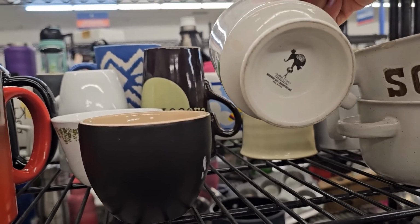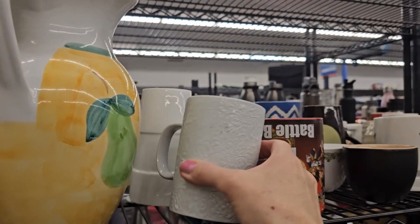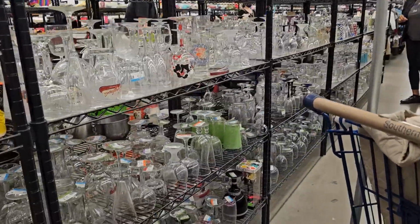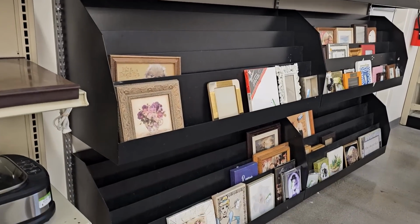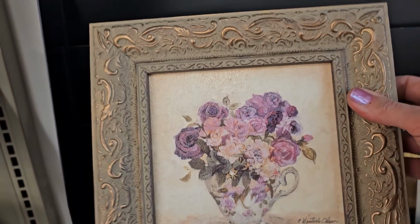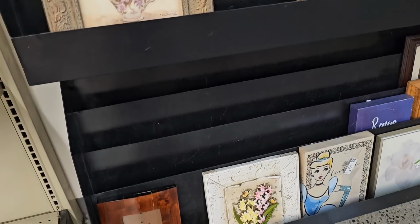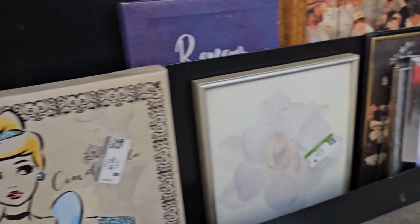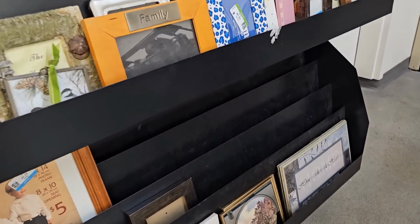This is sweet. Another little pedestal mug. There's a picture there. I like the texture on this. It's World Market. And the mugs make way for all the glasses, as you can see here. We are in the small frames and artwork. I love the colors of this piece. The purples and mauves. It is mass produced though, not original. $4 on that. This looks like chalkware. Little flowers and butterflies. Lots of reproductions, mirrors, picture frames.